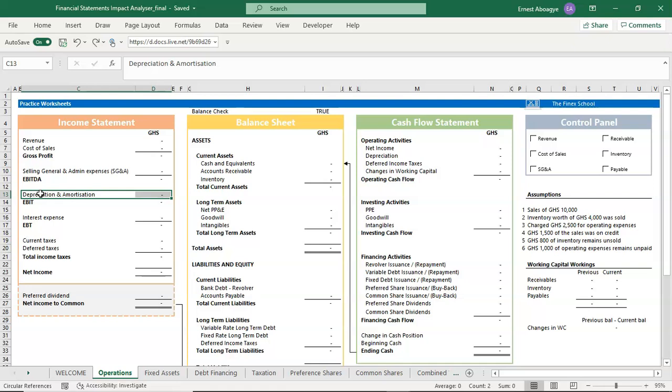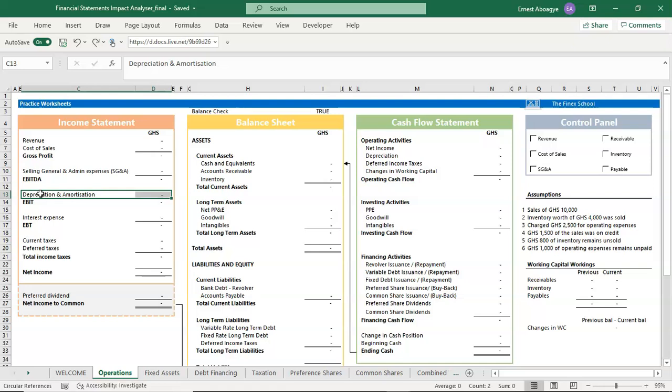So when you buy a fixed asset, you don't just charge the full cost of the 1,000 Sobolo mixer to the income statement. No, you would anticipate how long you are going to use the asset and write it off over that period, and that is what we call depreciation. Depreciation is for tangible assets like the Sobolo mixer in our case.